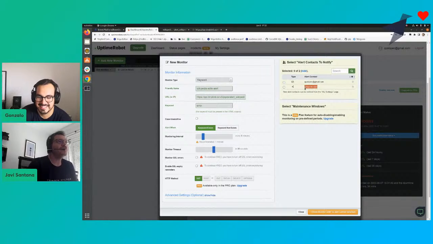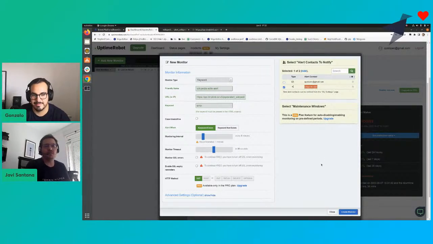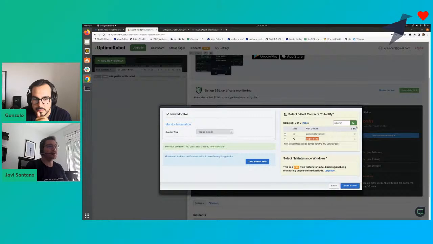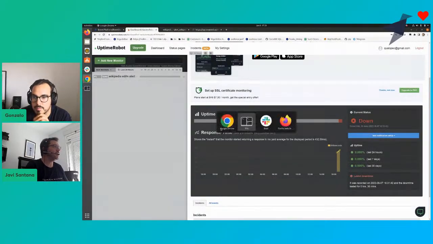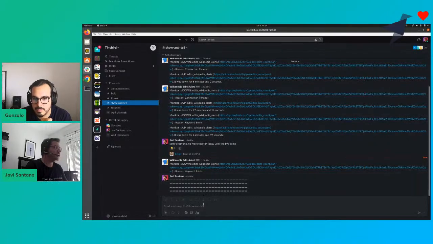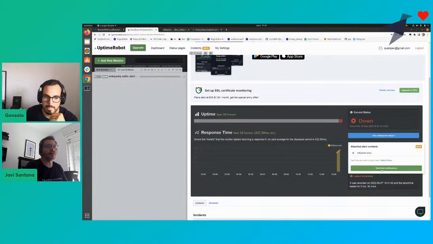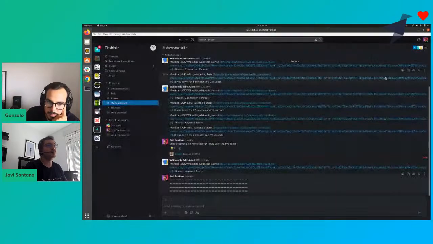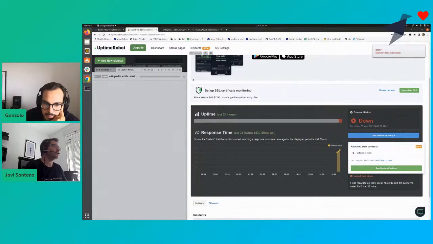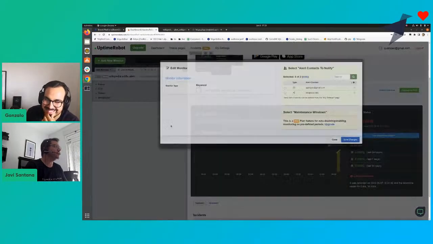So I'm going to use this one, which sends information to a Slack channel, which is in our public Slack channel. So I create the monitor. Everything should be created. So this is the alert. If I go here to Slack, this is basically the tests that I have been doing for the whole day. This is a separator that I added. I'm going to test the notification. So send test notification. Monitor doesn't exist. That's perfect. It's the perfect thing that you want to see during the demo.